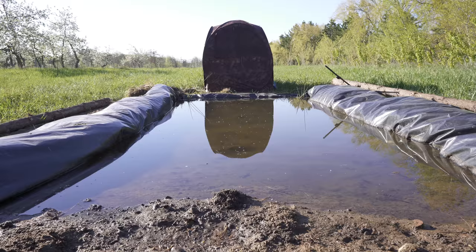So far, I'm actually really surprised and impressed with how this turned out. I pretty much just eyeballed everything and kind of hoped for the best. The water depth has stayed at the same level. I used kind of just recycled plastic, and there's some holes in it, so I had to patch those up, and they seem to be holding up nicely.